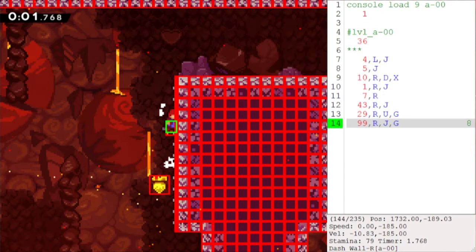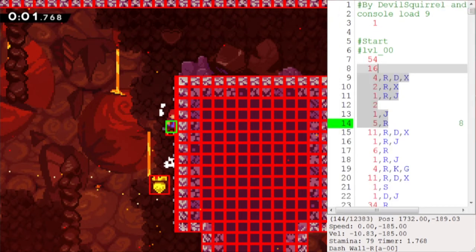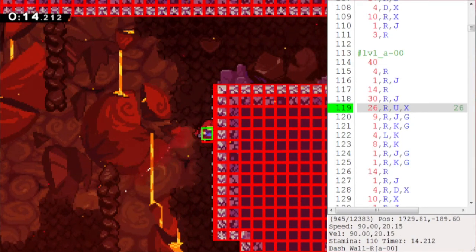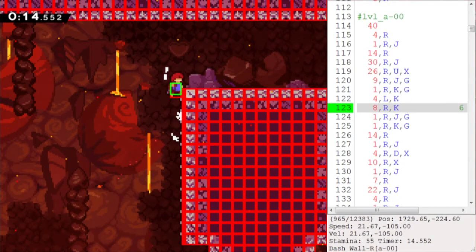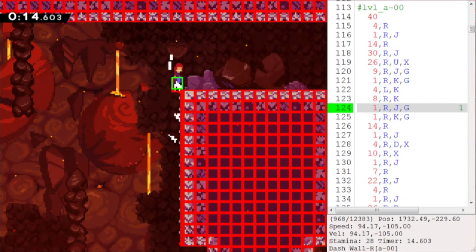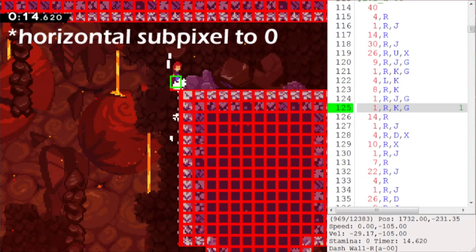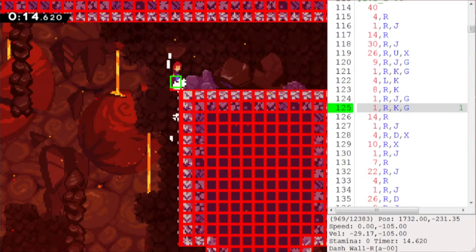And now at this point, what I'd like to do is sync this to the existing TAS. So, first thing I'm going to do is save this, Control-Shift-S, and then open up the existing core TAS. And now that I've gotten to the same room, we're going to see where would be a good point to sync it. You will notice that right here, the TAS does a double corner boost, which is great because that sets our horizontal speed back to 0 and makes it really easy to sync. So what I'd like to do is sync it at this point right here.